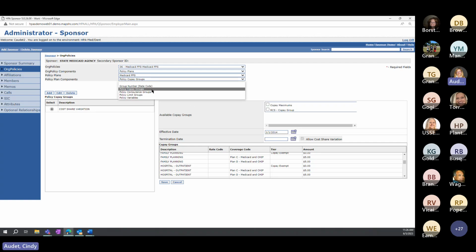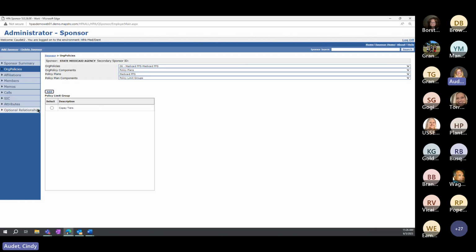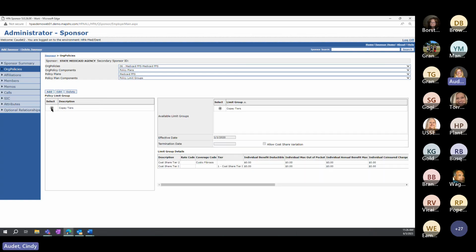We also have the policy limit groups, where we can vary by cost share tiers or copay tiers, again configurable in your terminology. Again, rate code, coverage code, and the tier that gets applied.